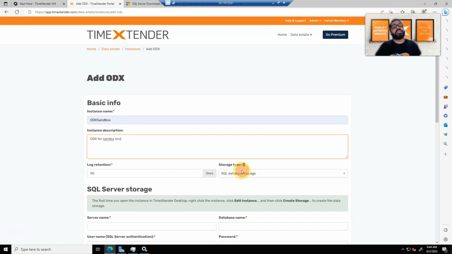And here on the storage type, as this is a freemium edition, you have only the option of selecting the SQL database storage. But once you decide to convert to premium, you will have the Azure Data Lake storage support as well.